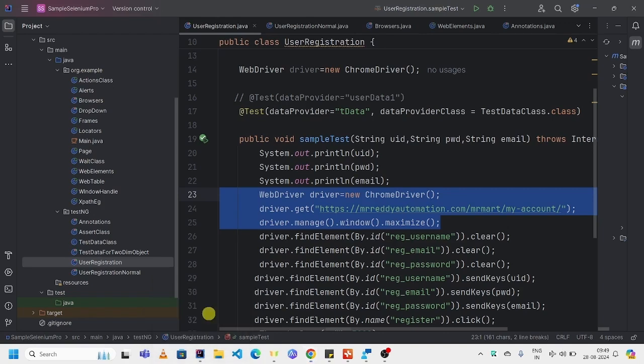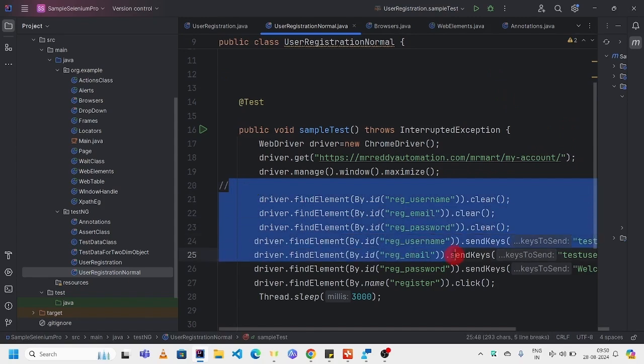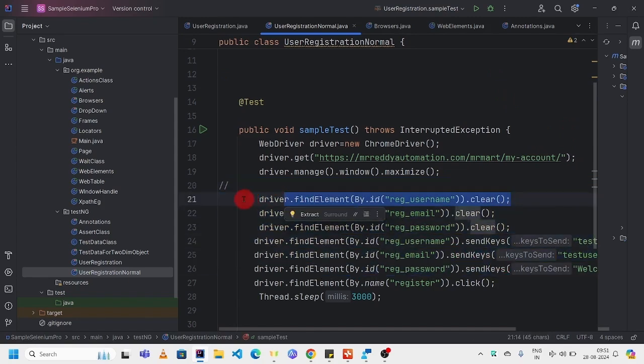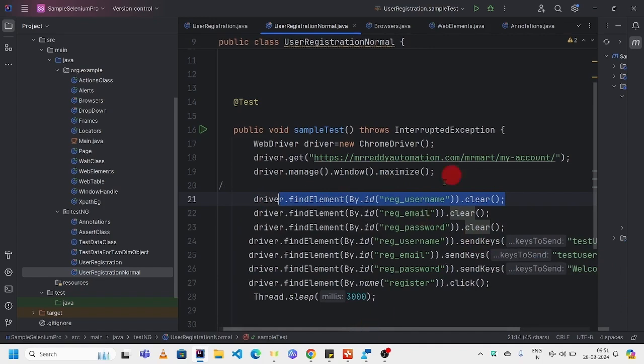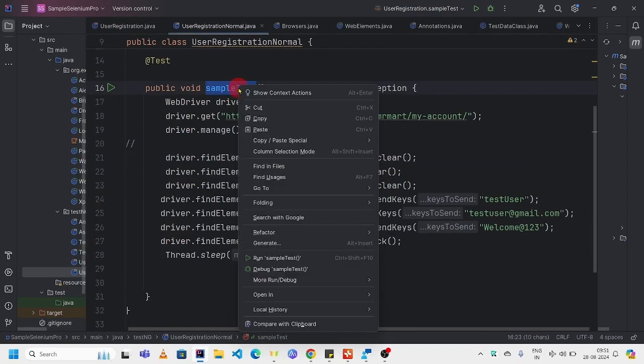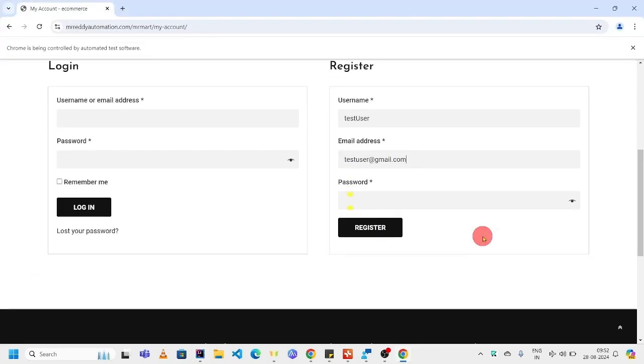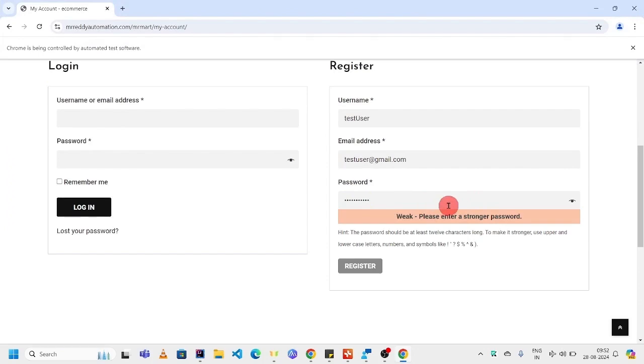The next one is automation testing. Here is the script. It will launch the application and it provides data in the registration form. I am not going to talk about all these details, because launching the application and entering data, we already covered in earlier videos. So in this video, I will be focusing on data provider only. Let me execute this one and see the results. The application is opened and it enters data.